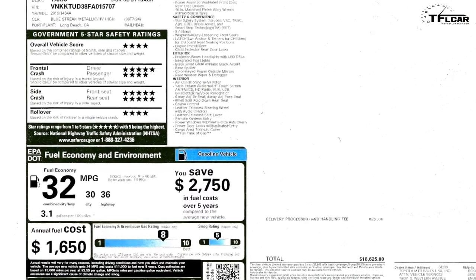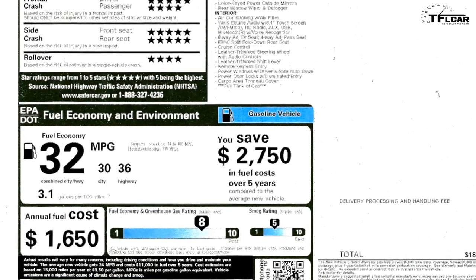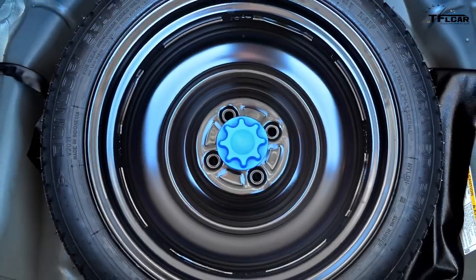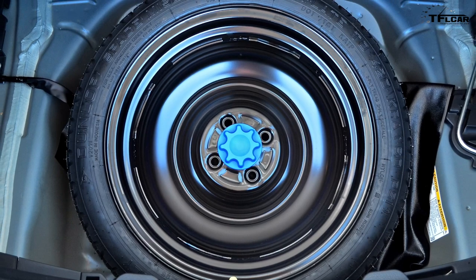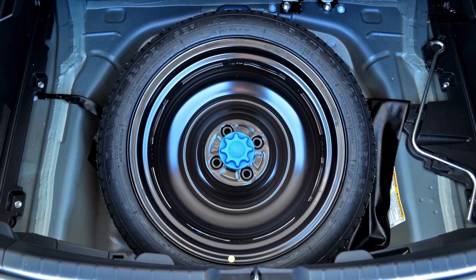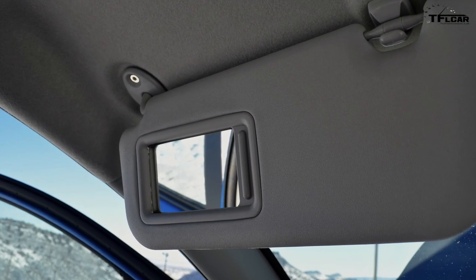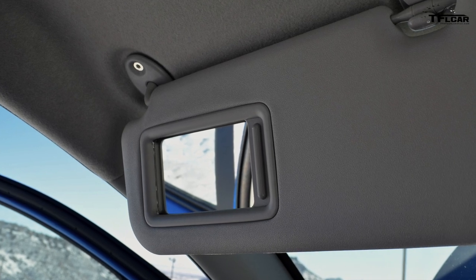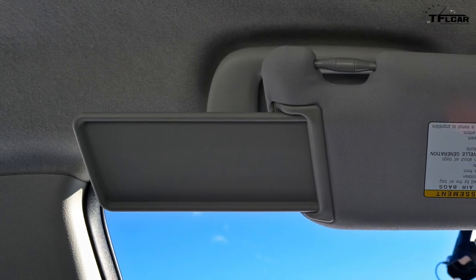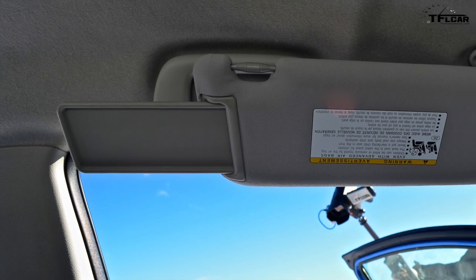A basic Yaris starts at just under $15,000, and our model just over $18,000. Either way, 32 combined miles per gallon with an automatic isn't terrible, especially on regular fuel. You also get a compact spare tire that's functional — actually a rarity nowadays. In addition, you really get some of the coolest sun visors in the industry. They're not illuminated, but having a mirror on the driver's side is definitely a plus. What's really interesting and unique is that it has an additional slide-out sunshade to block that extra bit of sun coming in either from the back or between the mirror and the rearview.